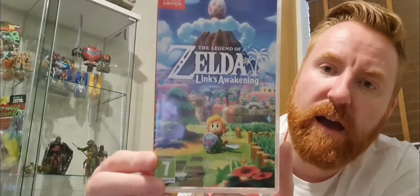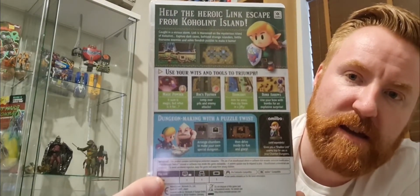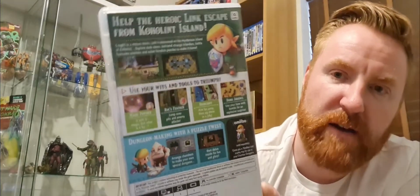Then another one that I'd not had, I definitely wanted to get, because I remember playing this on the Game Boy back in the day, and that's Zelda: Link's Awakening, and it looks dead good from the back, like a different style of graphics. So I definitely have to give that a go, because my first real Zelda experience, other than on the Game Boy with this, is Breath of the Wild, and that's completely different to all the others.